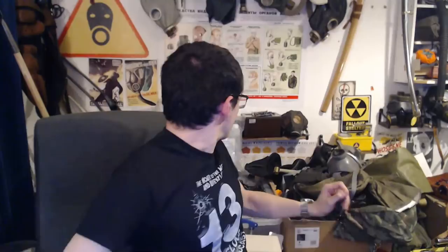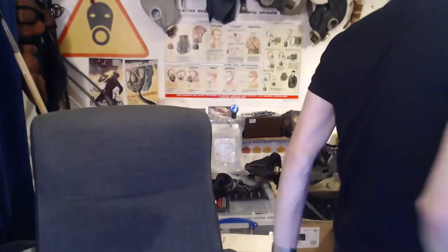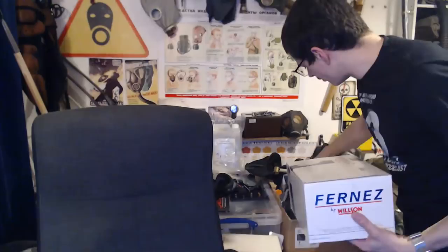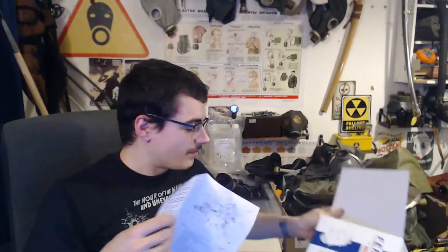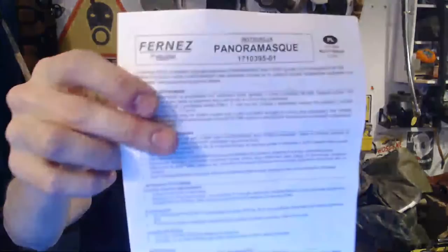I don't actually know if the lens in the furnace mask is acrylic. I've got the instructions for it inside the box — we can look through them. If anybody in the chat speaks Polish, we can check what it says. Most masks are polycarbonate now, not acrylic. I like it so far — I haven't done a proper review yet but just from putting it on, it's comfortable and seals properly.